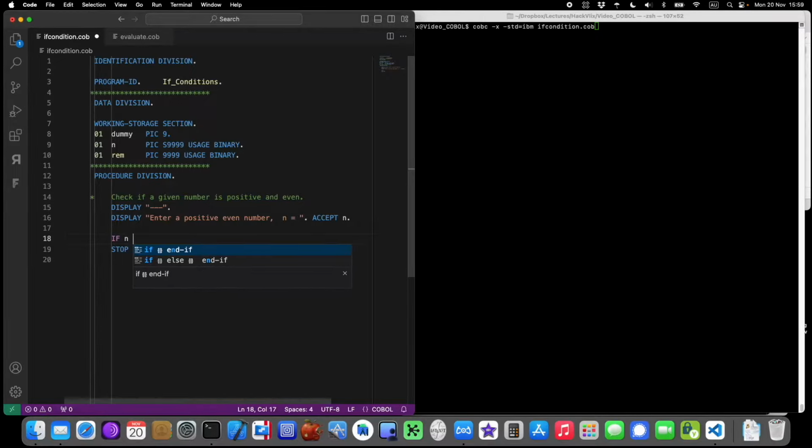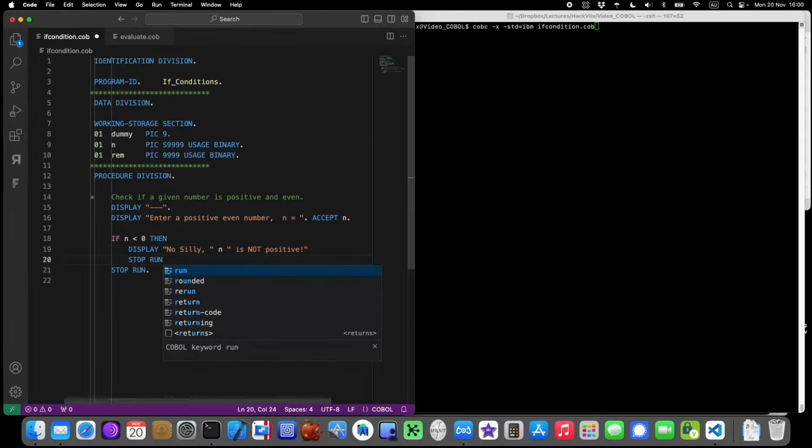So if n is less than 0, so we check if it's actually a positive number, and if it's negative, then we give an error. And in that case, we end the program.